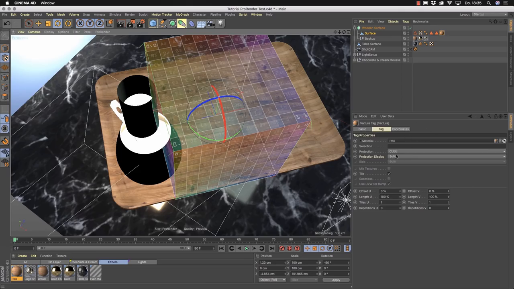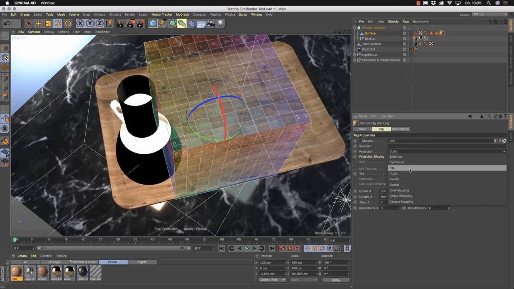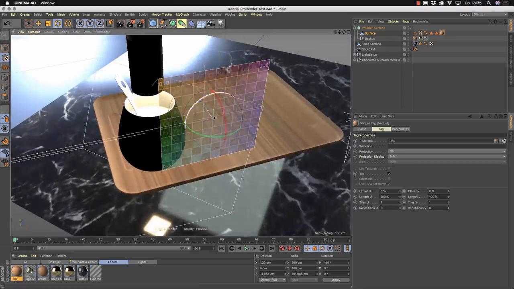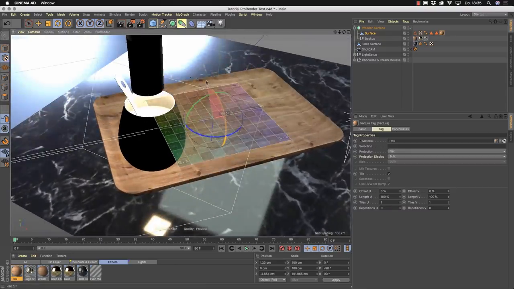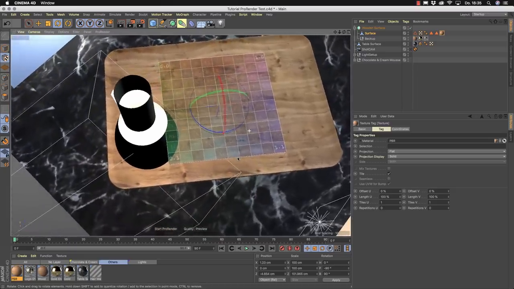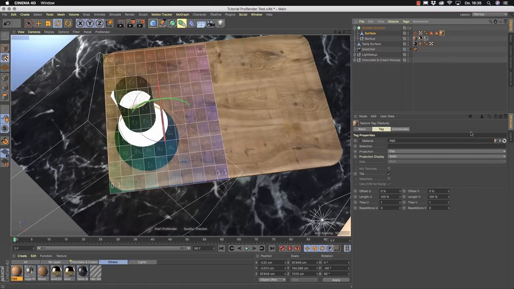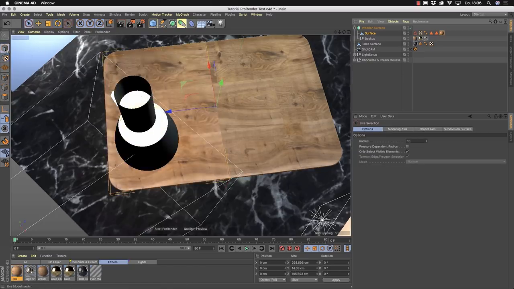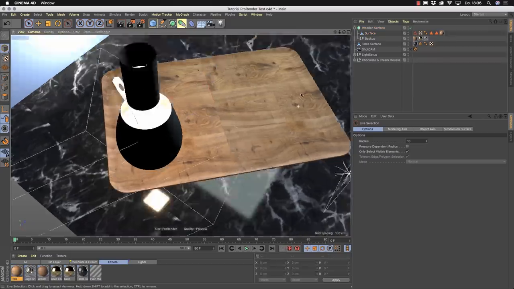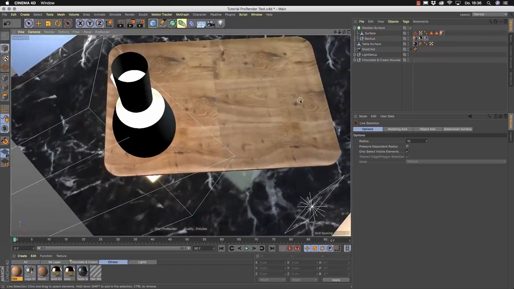If we have now found the right projection, for example, I say I want to have it flat. You see flat isn't right. We can rotate it 90 degrees. And now, if you want, you can right-click here on the texture tag and say fit to object so that we have it exactly fitted on this part of the surface. The reason why it's only on one side is that we have a symmetry object going on over the wooden surface, so it starts again. And then we can leave our texture mode again, and you see that's now the result we get.